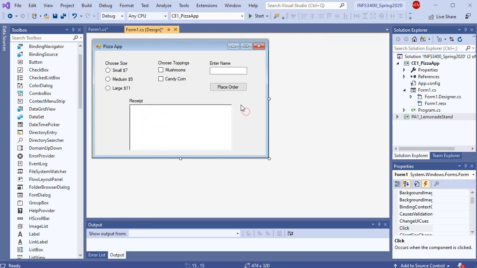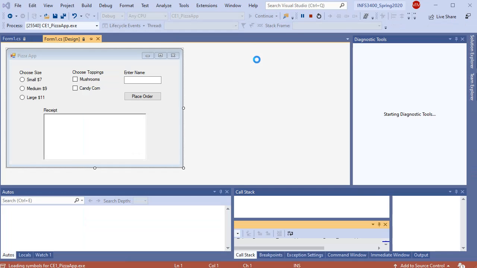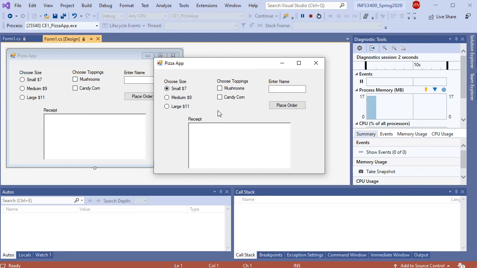Okay, one last thing I'm going to do is, if I were to run this program right now, we will see the default condition of our form is setting the small radio button to be true. I was not expecting that. But if you wanted to, when we deal with radio buttons, you often want to make one option clicked by default.